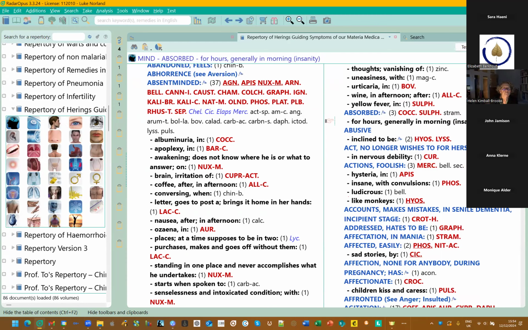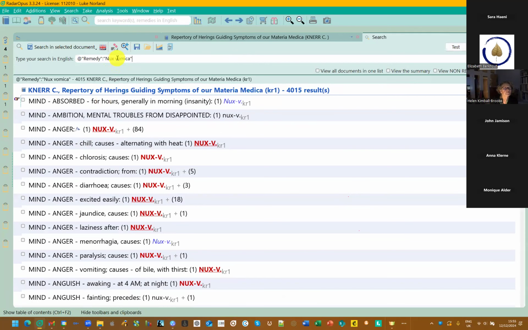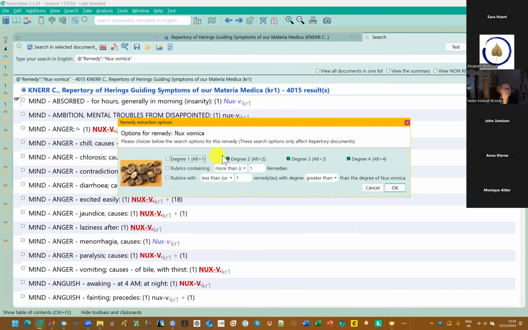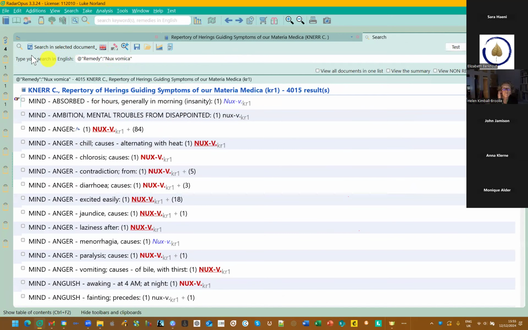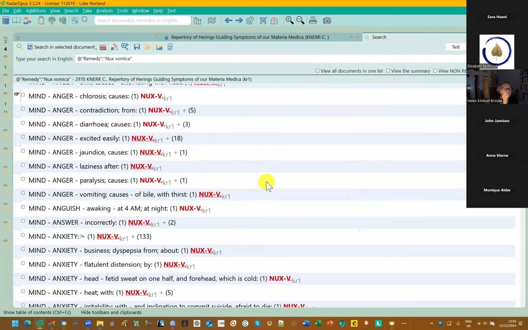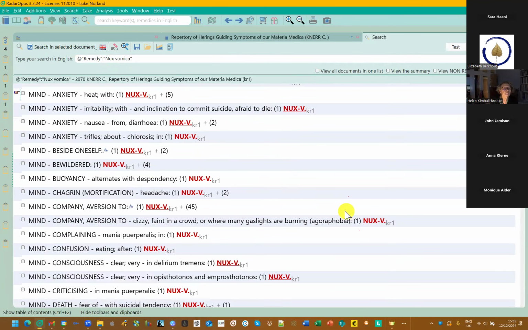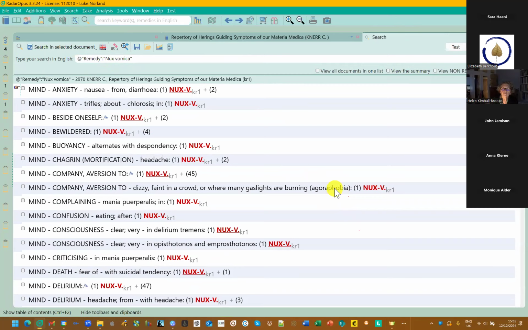So if we look at Nux, drag that onto NER, right click Nux, take out degrees 1 and 2, redo the search, and we can see Nux. And then see agoraphobia.